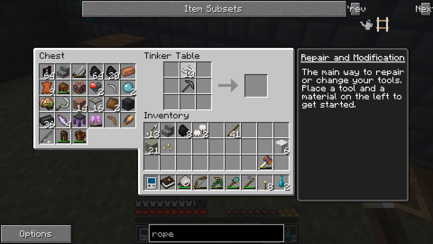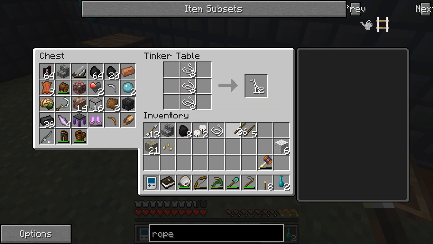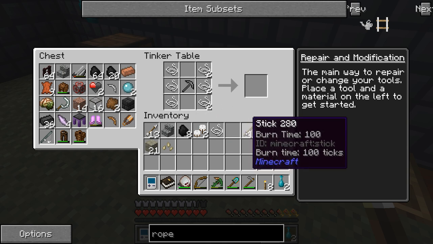The other thing I'm going to build right now is a rope ladder. Does it work like this? Or is it sticks in the middle? I think this will help us get down there faster. What is this? Fuse. Oh, we don't need that. We just need a rope ladder. We can only make 8 of it. Yeah, that's not going to be nearly enough.